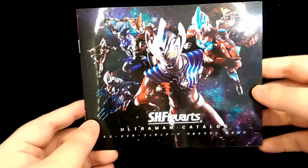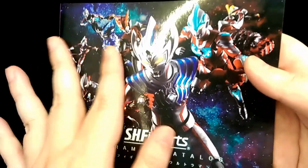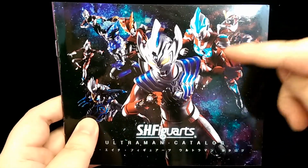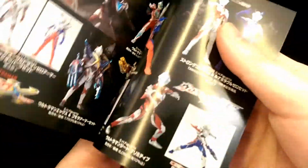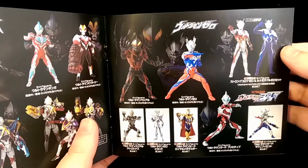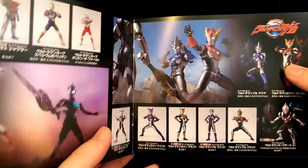And then you also get this really awesome catalog booklet which pretty much details every Ultraman figure they've made in the line so far. It's got this really nice premium finish to it. And then a really nice illustration of all the Ultras they've made. And then detailed information of how they made the figure. And then they go through the different series and different figures they've made through the years. Just overall a very cool collection to have, really. It's very nice illustrations for pretty much every figure.